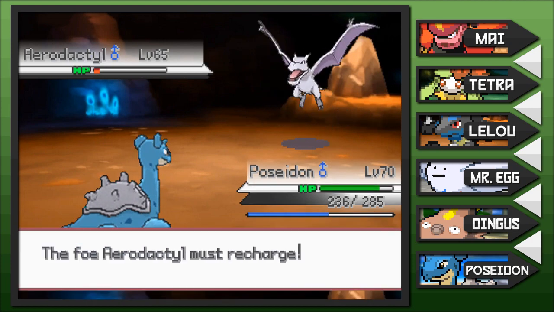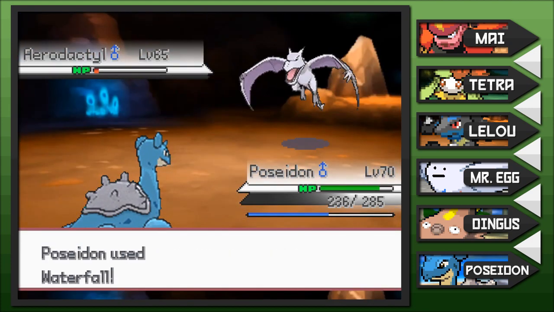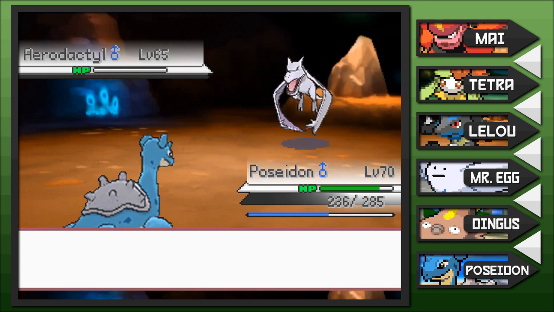Everything is pretty good. Also, Poseidon apparently has waterfall, dive, and surf, so totally forgot that was going on.